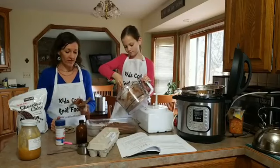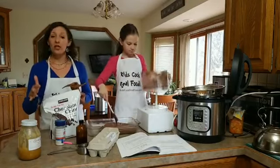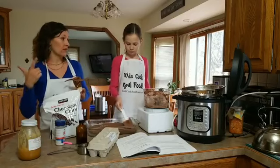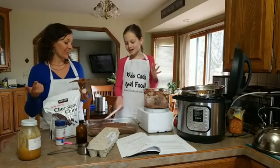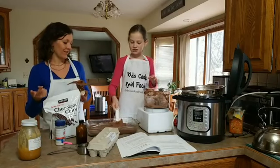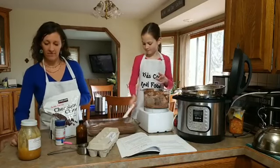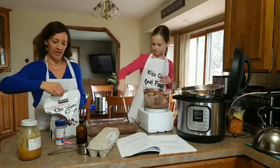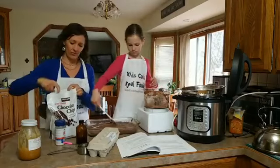So we'll just spread this out, and then we're going to add the chocolate chips on top. You can also add walnuts. Leah's brother Gabe would love the walnuts. Our grandma says it's not even a brownie if you don't have walnuts. I like walnuts. I just love them plain, like on salads, but just on a brownie, I don't. Not your thing. That's okay. If you're adding the walnuts and the chocolate chips, I just like to pour them in on top personally, because I think it's hard to stir in a food processor.